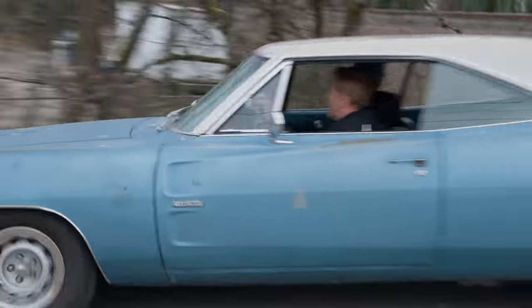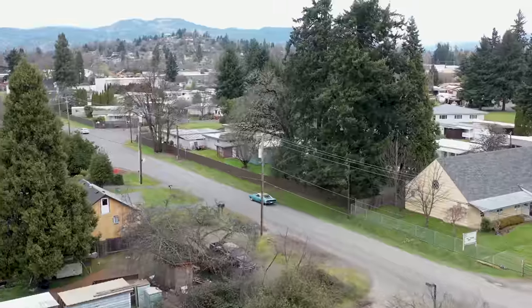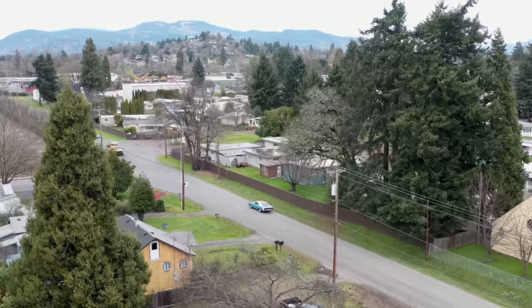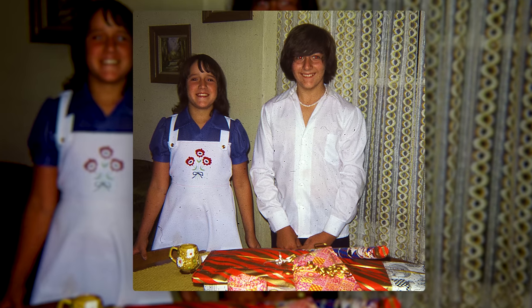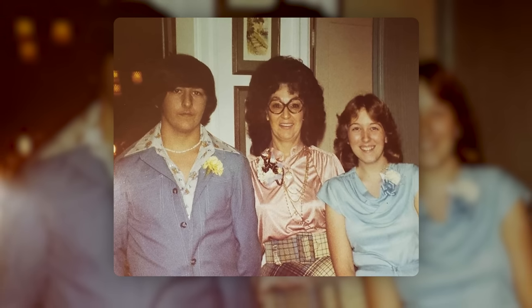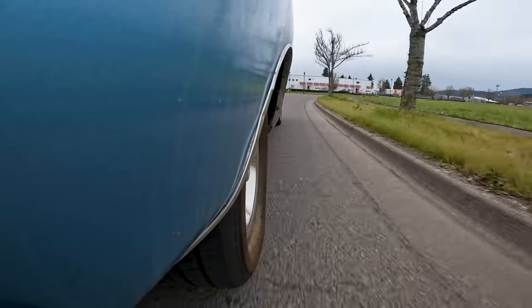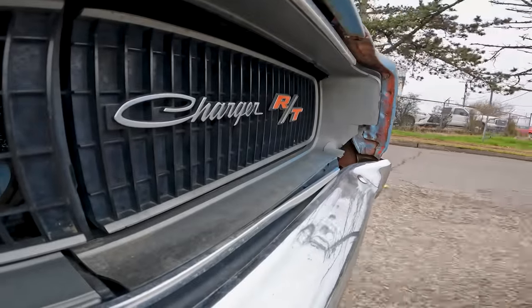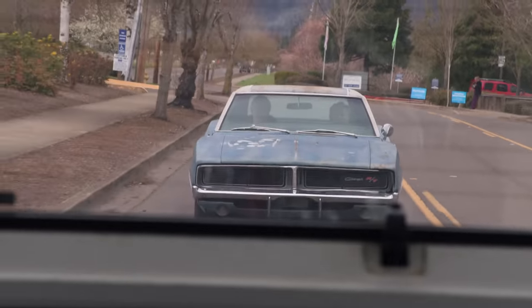Not to get all reminiscent, but when mom was sick there and I would go and visit her every day, she didn't want to talk about anything current. She wanted to talk about the past — when we were kids and how I would come home and say, 'Hey mom, I'm home.' She loved the times of us as a young family. I couldn't understand why we couldn't talk about something now. But those were the best times in her life. As I get older and as I'm exposed to that stuff, I realize the exact same thing — a lot of the stuff that we're talking about are the best times in our life.